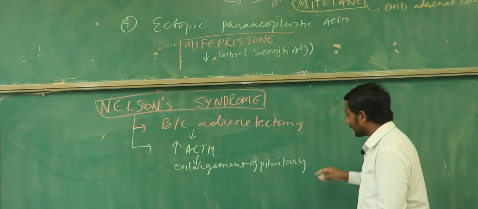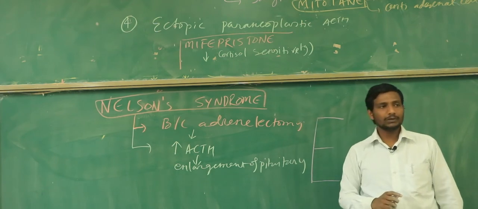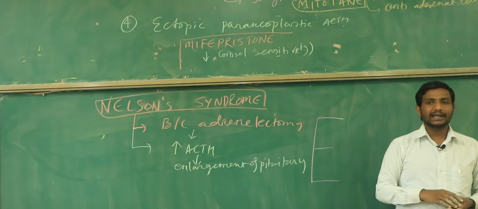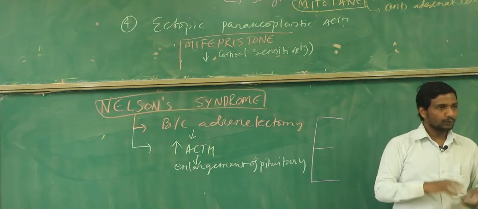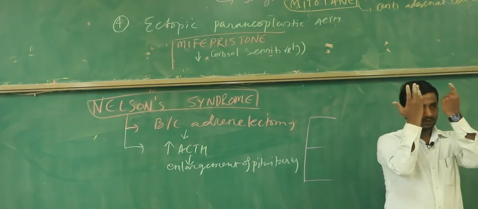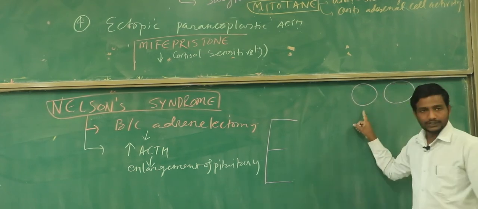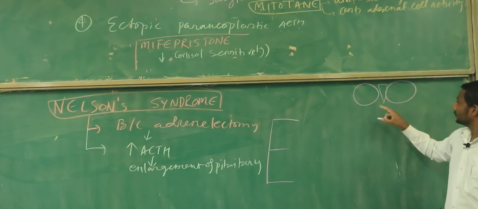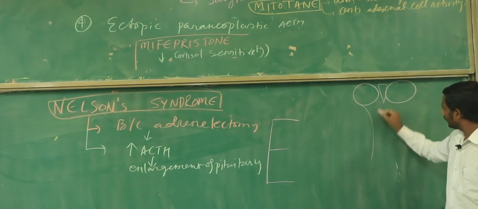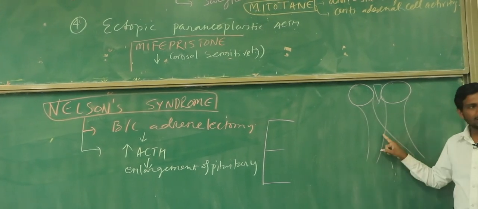Now the pituitary gland becomes very big. As soon as it becomes very big, a few features are going to happen, and those are the features of Nelson syndrome. You tell me, if the pituitary gland becomes very big, can it compress the optic chiasma or not? Yes, and whenever the optic chiasma is compressed, the patient will not be able to see the temporal side, right? If we look at the vision, this is the normal vision, suppose this is the nose here, so this is the nasal vision and this is the temporal vision. And you know that the central part is the one that crosses the side. All of you know this thing, isn't it? And this is the part of the chiasma.